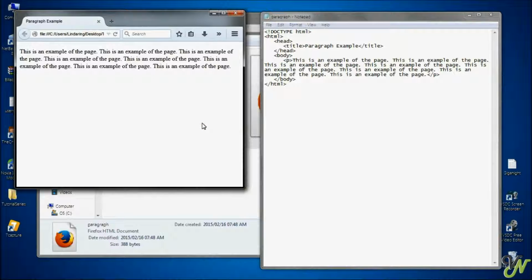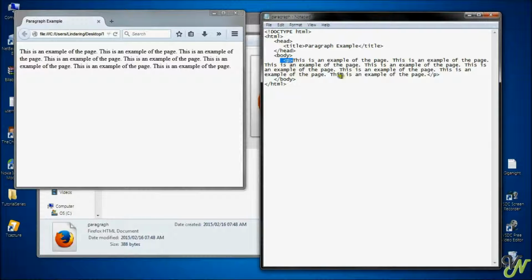Now it's opened, and as you can see, the paragraph was entered. And if you pay attention, when you enter a paragraph using these p tags like that, you have a white space at the top and a white space at the bottom. We can't see it now, but we have a white space at the top and a white space at the bottom. It skips a line for us.